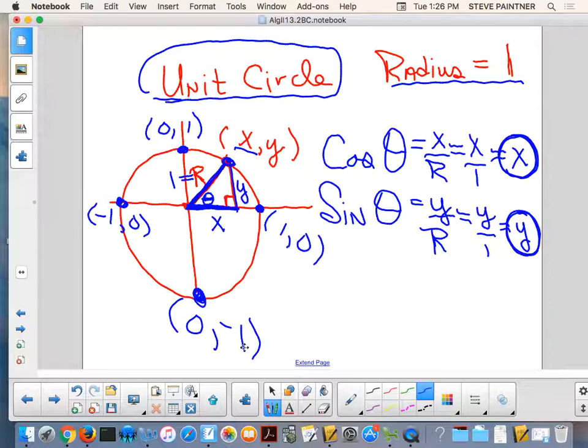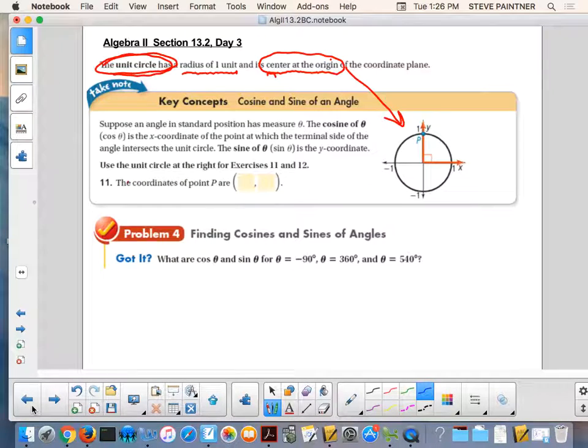This is the only time, I repeat, this is the only time I use the unit circle, but I have to talk about the unit circle with you. So if you ever land on these spots, use these numbers for the unit circle. Now if I go back and just read that to you, all they're really saying is this. The cosine of theta is the what? The x-coordinate. The sine of theta is the what? The y-coordinate. Just what I showed you.